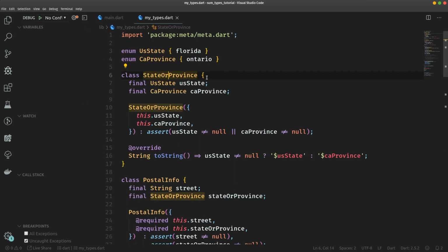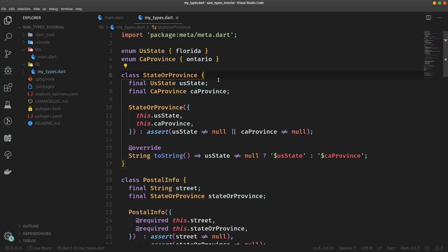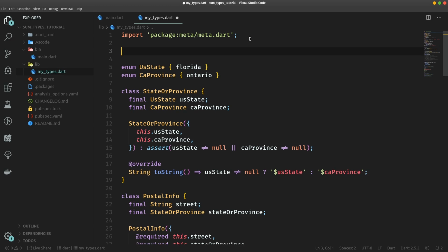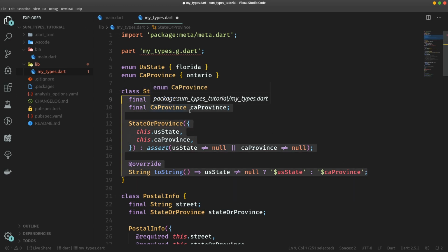The subtypes package, which we have added at the beginning of this tutorial, works by code generation. So we need to add a part to this mytypes.dart file. We're going to call it mytypes.g.dart. And let's just delete all of the content of the state or province class because it's going to be a subtype.